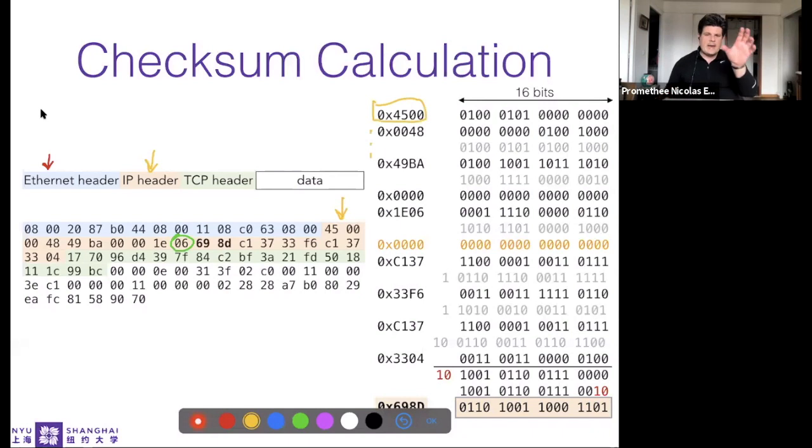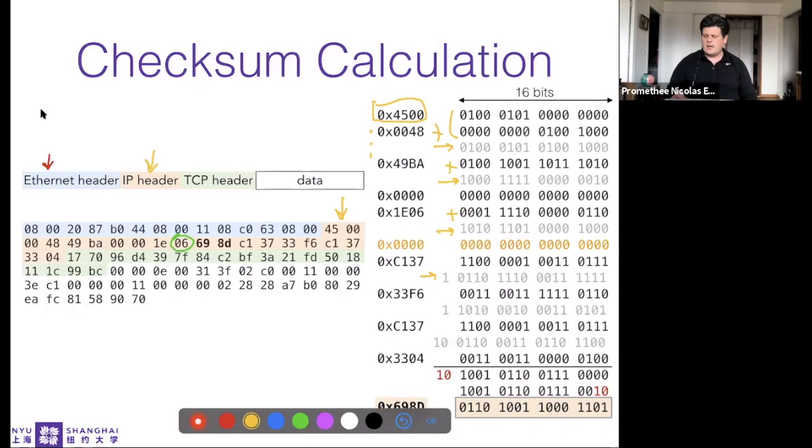So I take 16 bits, 2 bytes at a time, and I put them in a column so that I can sum all of them. What I put in gray shaded is an intermediate result, so you may track the values. Those are plus this, plus this, plus this, and so on. So you just take 2 bytes at a time, and you add them together.